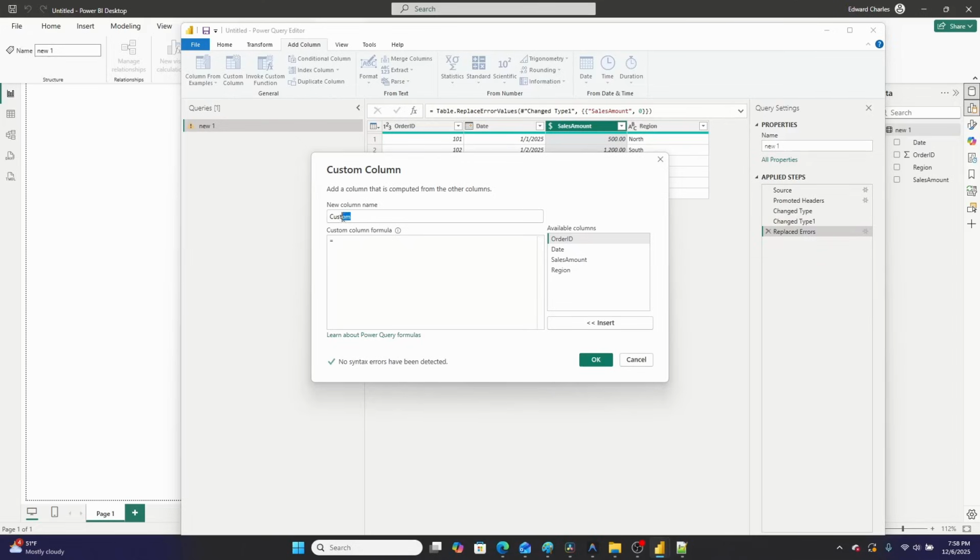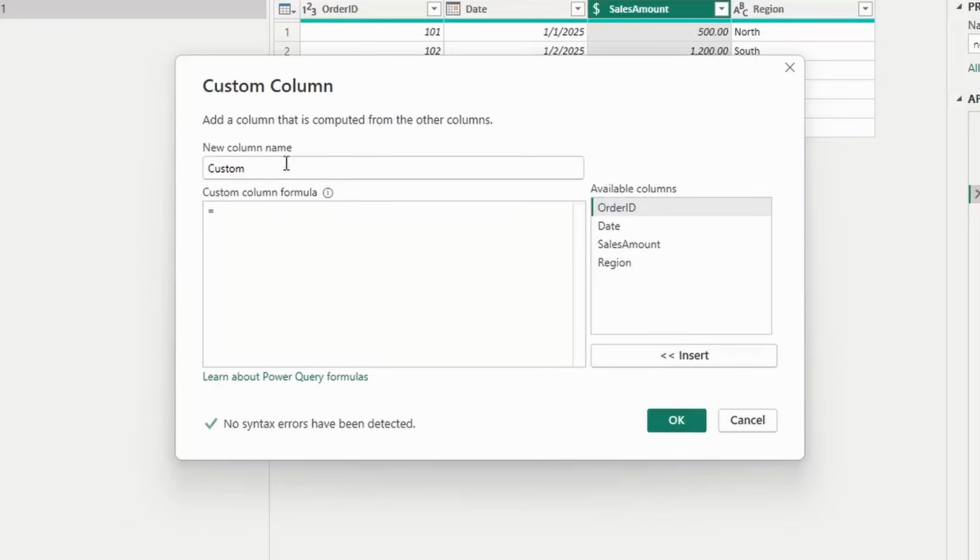What I'm doing here is I'm essentially just adding a step that will be my custom M code. I'm going to go ahead and rename this column. So I'm going to select it and then I'm going to name it clean sales. Then for the actual formula, I'm going to use that try and then otherwise value.